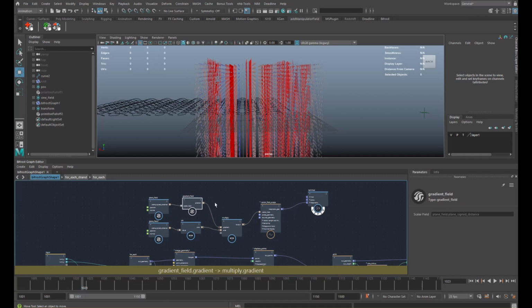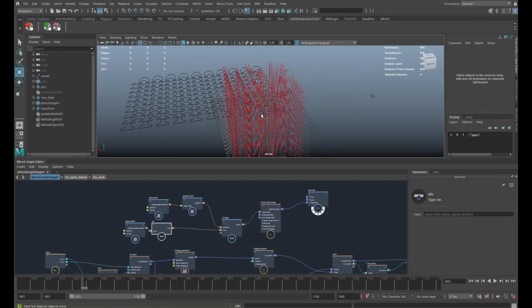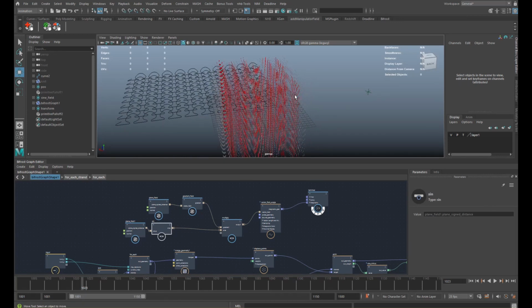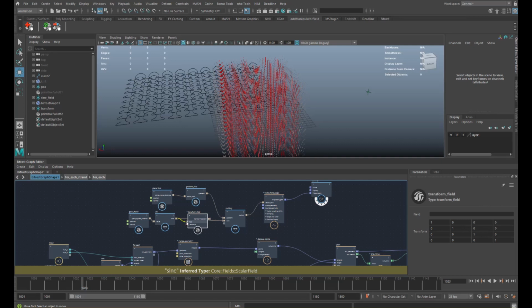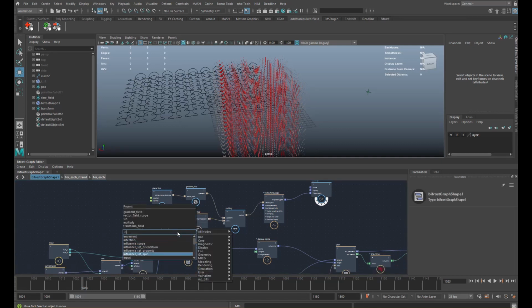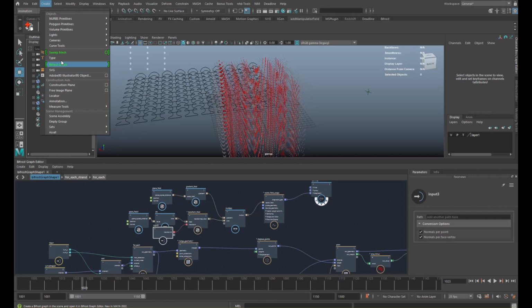And then we can make a transform for the sine, so we can manipulate it in the viewport with another locator maybe. So transform field, look this up, make another input node for an additional transform, create a locator.